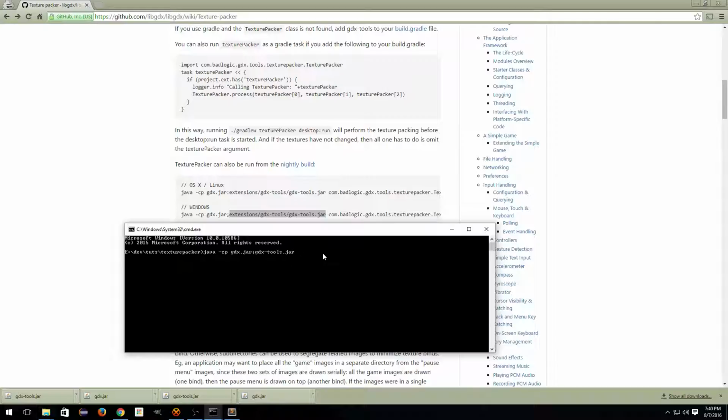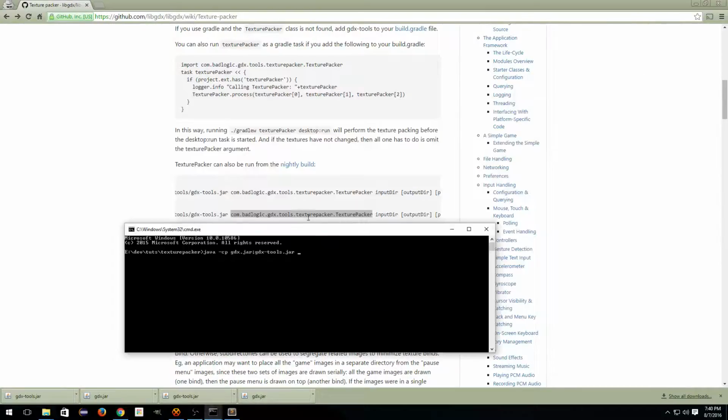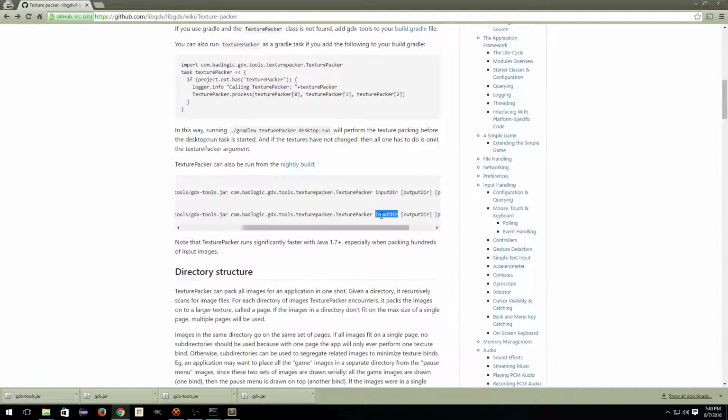So after you type the paths to those jar files, you need to type the fully qualified name of the class that we're going to run, which is TexturePacker here. So I'll type com.badlogic gdx-tools TexturePacker. Okay, and then there are a couple of parameters I need to specify.